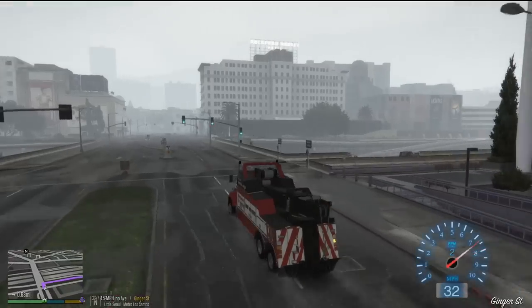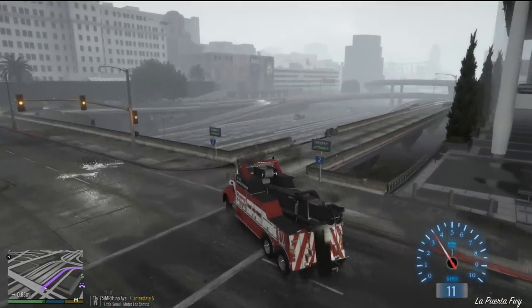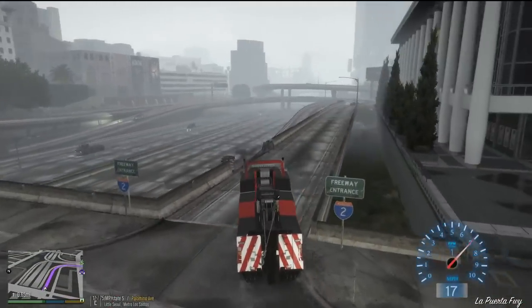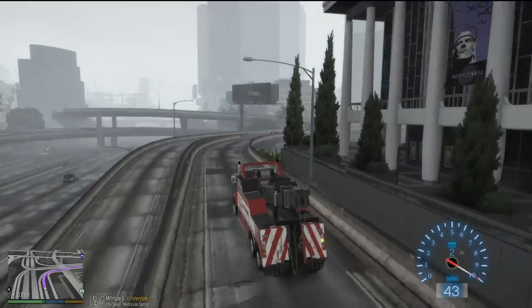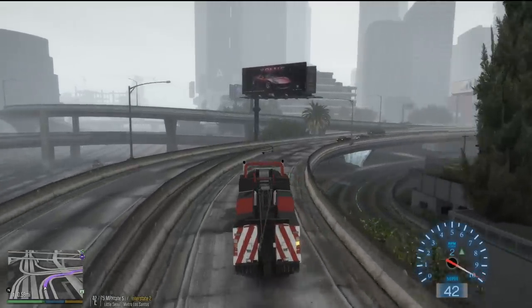Alright guys, so we're going to be jumping onto interstate number 2 to go around to get to where we need to go, and this should take us to the scene basically.